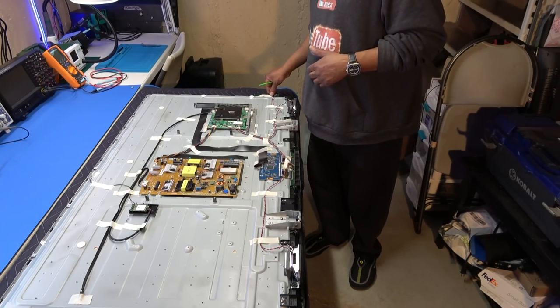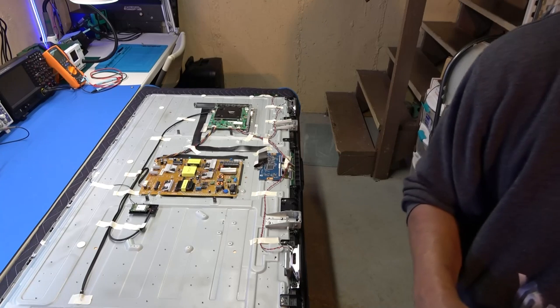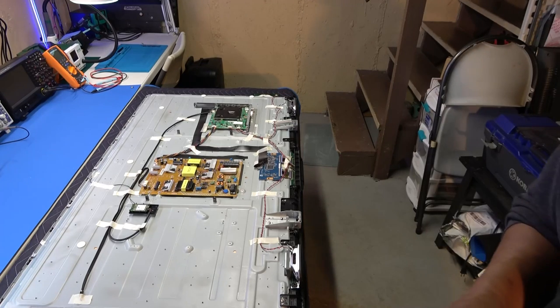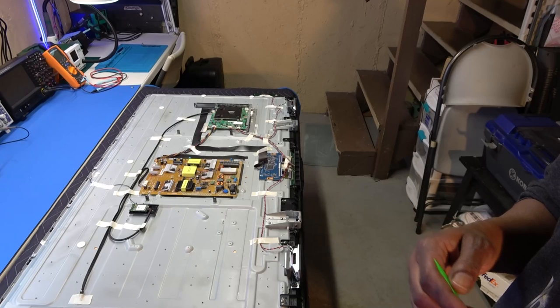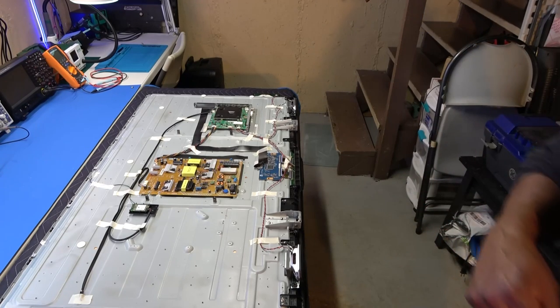So, yeah, I consider that very helpful, especially when you go to people's houses and they can't find the original remote. And it's like, we don't use that one. Yeah, but it came with the TV. I mean, with the TV breaking, you're going to need it. So always keep your original remote.